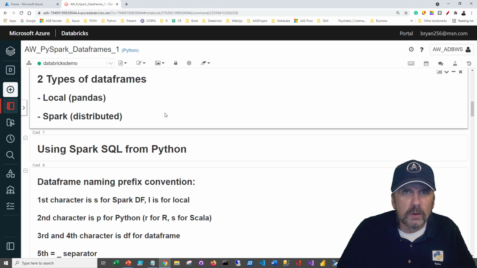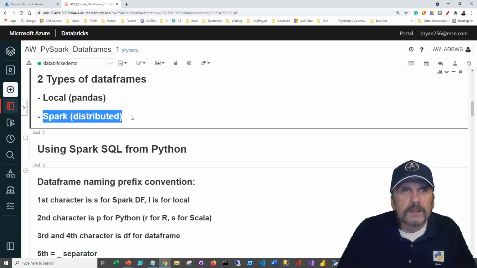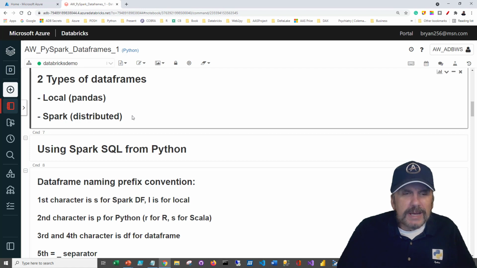You're going to need to use both of these. When you want to do heavy-duty workloads, obviously on Spark, you're going to want to use distributed data frames. But you're going to need to return the results often to a pandas data frame. Why is that? Well, as I said, pandas is all in memory in a single place. And guess what?